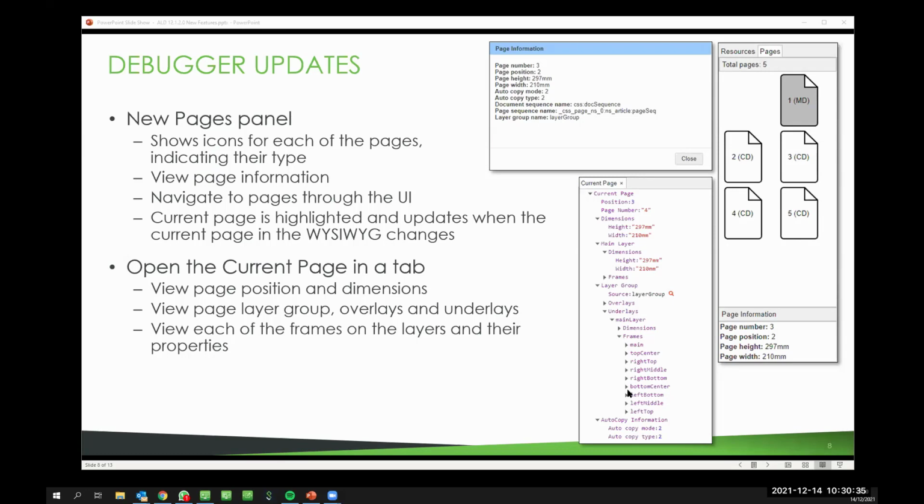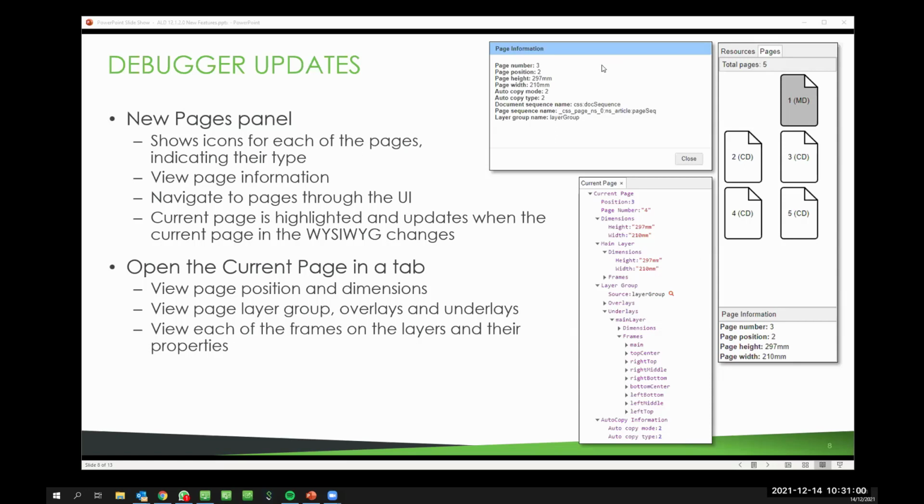It also shows you dimensions, it gives you links to tags if they're there, and it also lets you view in a read-only way a lot of the information that you would see on a page. So it's similar to the display objects, but it's more simplified, and it's a lot more readable than the display objects of the current page.